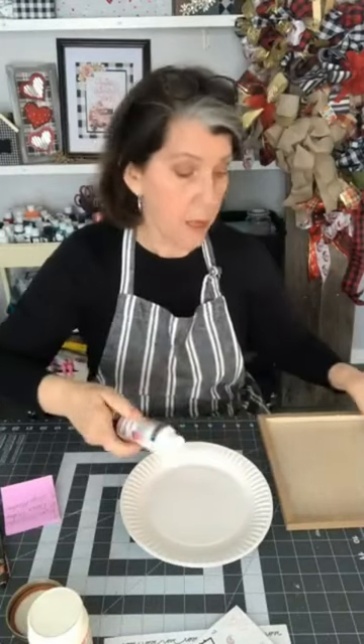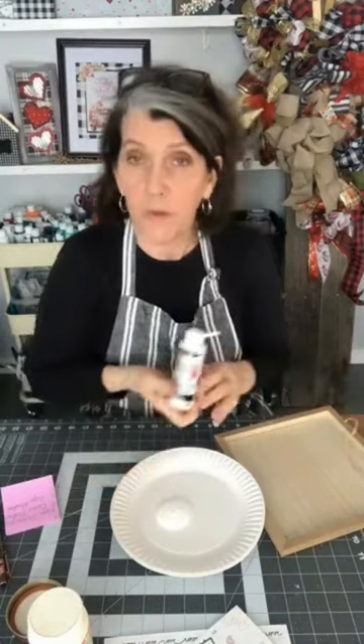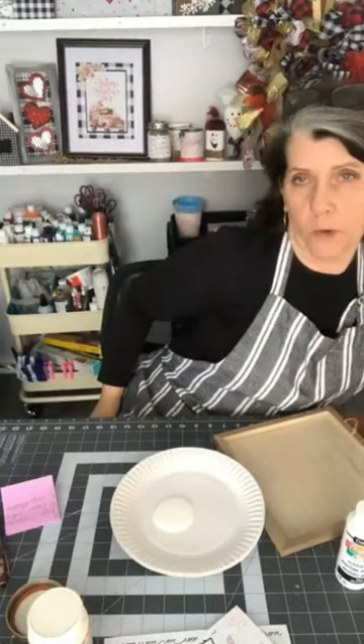You all have to stick with me through the painting. I'm only going to paint the frame on this — you do not need to do the whole thing unless you want to. You're going to see mistakes in this video and that's okay. I want you to understand that as a crafter, these things happen. I don't want you to see it all prettied up and edited out — I want you to see the reality so you understand this is part of the creative process. It happens to all of us. I'm a poet and I didn't even know it, as they say.